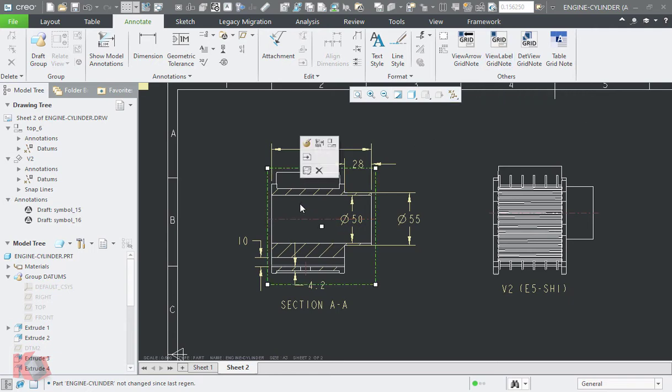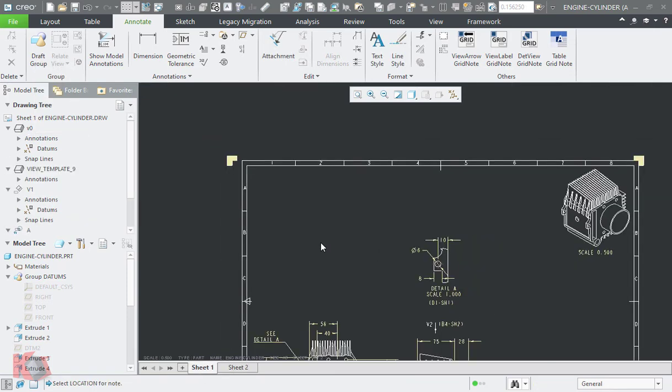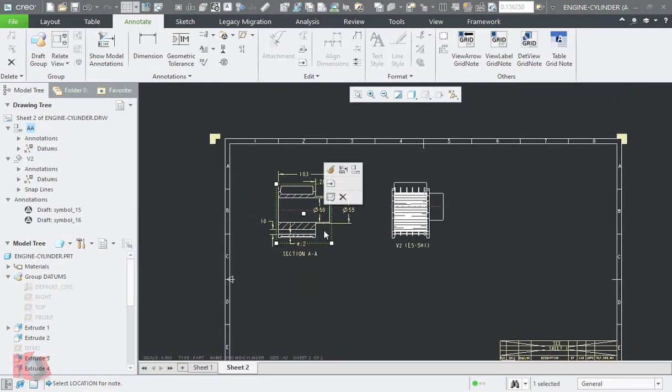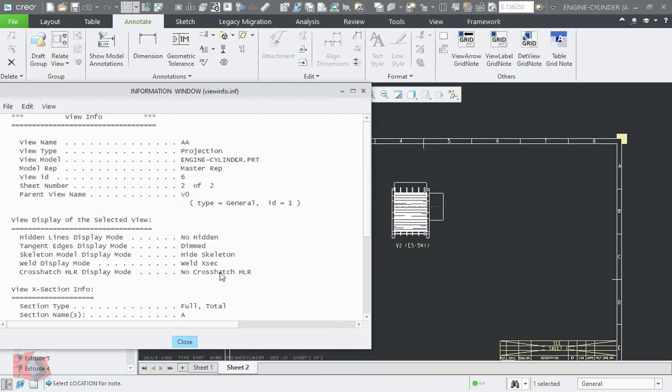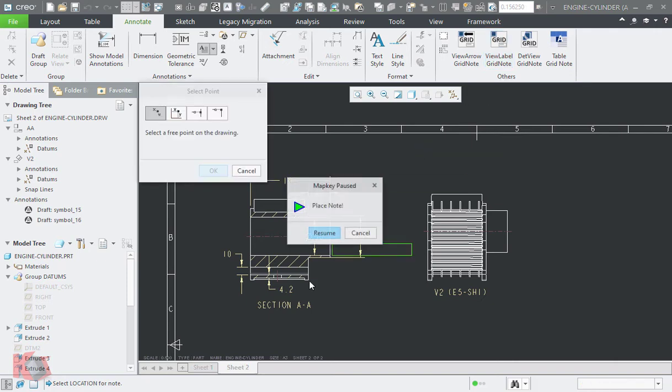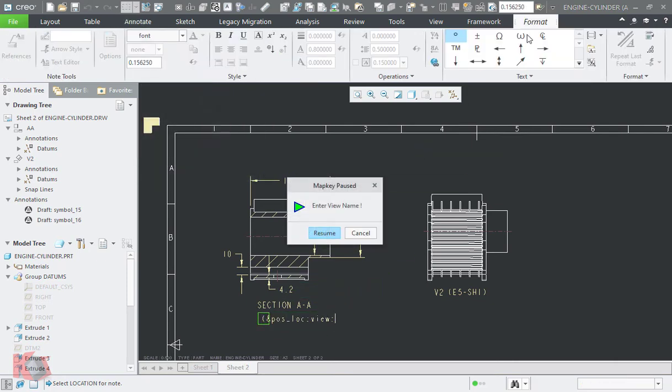For section view, again you should rename the view from the drawing tree. There could be the possibility of doing it wrong like this, when section arrows are placed on a view other than the parent view. But you can see, I have pulled this section view from the base view V0. So always ensure you define the correct relationship between parent view and child view label.